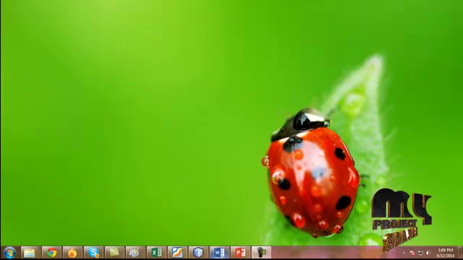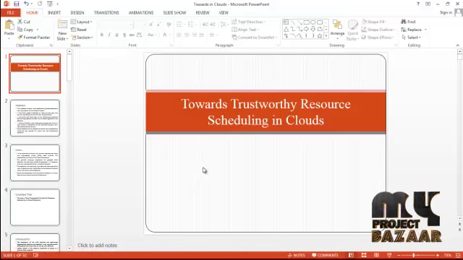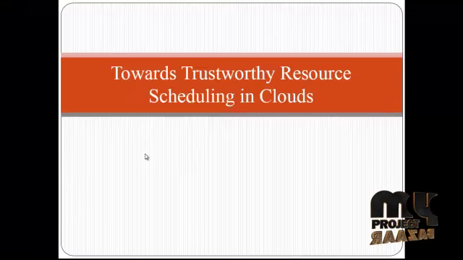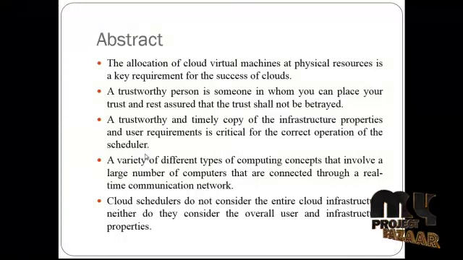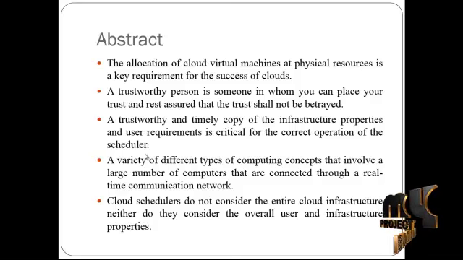See the process of Towards Trustworthy Resource Scheduling in Clouds. This process allocates jobs to the virtual machine by using the physical resource with a key requirement to load the jobs in the cloud. So the trusted person can be placed based upon those key values, generated by the automatic creation of the users.